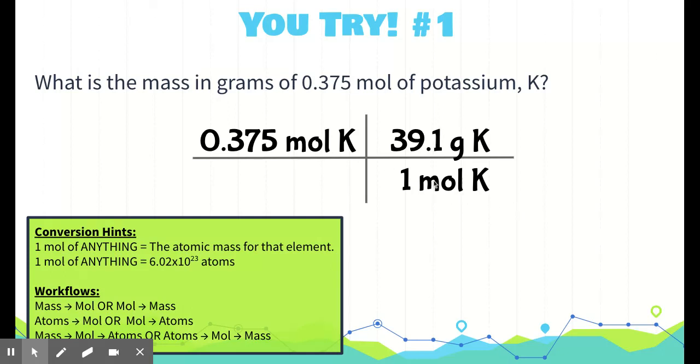So if we have moles, you can always write 1 mole and set that equal to its mass. Now, this will not always be 1 mole, and that's where stoichiometry comes in and gets a little tricky. So if I'm starting out with 2 moles of potassium, I would put a 2 here. Obviously, 2 moles of potassium is going to be twice as big as far as mass goes. We'll talk about that as we go a little further, but it's important that you have this basic workflow down.